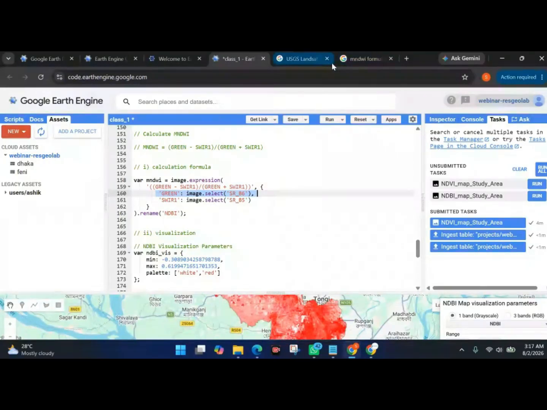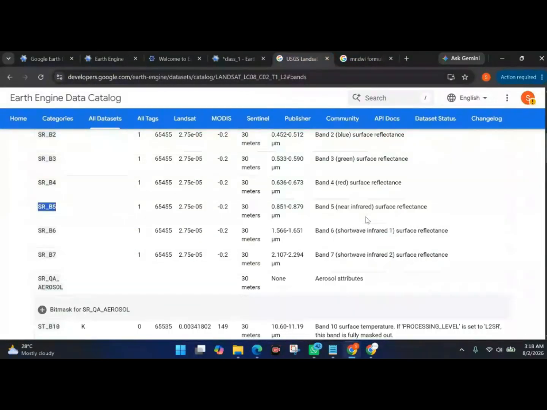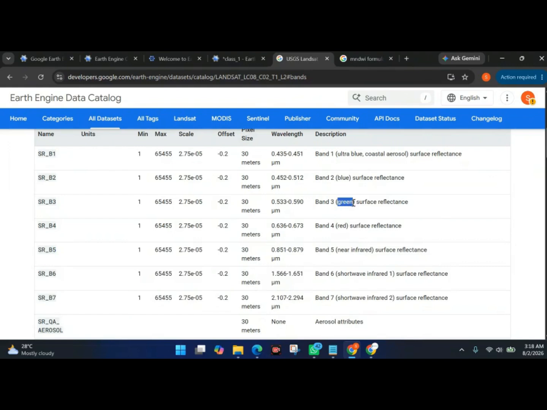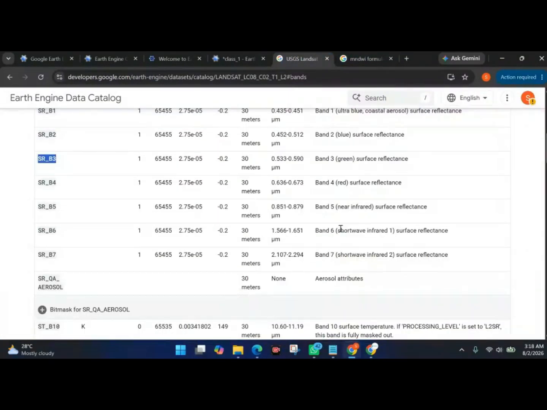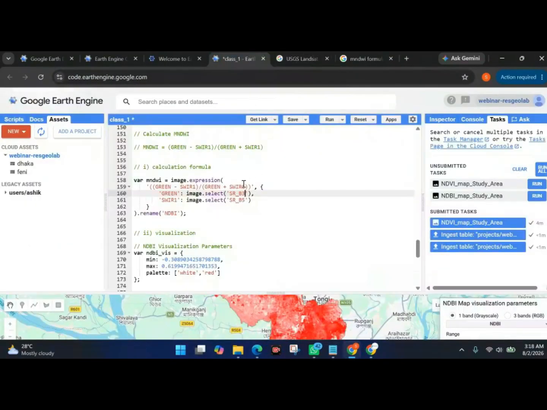Green band means Landsat 8 SR_B3. So copy this, simply paste inside quotation. Short wave infrared 1 is SR_B6. Copy this, then paste inside quotation for short wave infrared 1. So we already specified the green band and the short wave infrared 1.